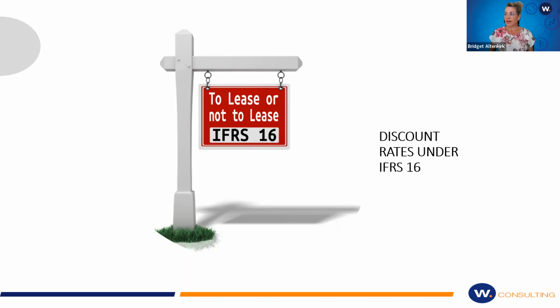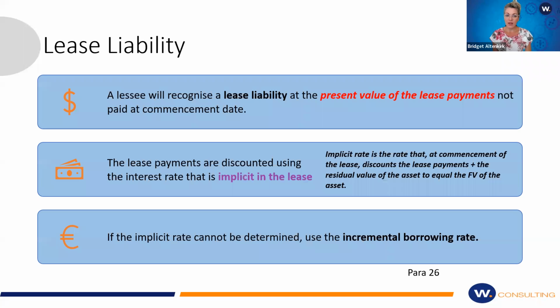So I did say to you that there were two more standards, IFRS 16 dealing with leases and IFRS 9 for financial instruments, which also make reference to the use of discount rates, but for very different purposes when compared to what I have explained up to now. IFRS 16 is the new leasing standard. It requires a lessee to now recognize a lease liability and a right-of-use asset. There are some exceptions to that that I'm not going to cover in today's session.